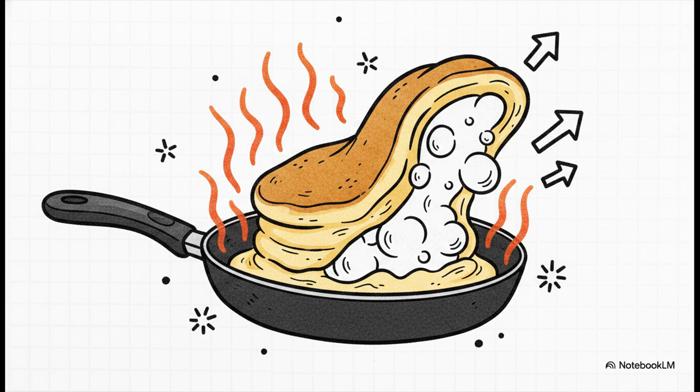Right around 50 degrees Celsius, that's 122 degrees Fahrenheit, the heat triggers the second reaction, rapidly releasing way more carbon dioxide. This specific heat activation is exactly why pancakes and waffles rise so beautifully and get super fluffy in the pan before the hot batter even has a chance to fully set. The gas is actively pushing the batter up right before the starches and proteins lock that structure in place.